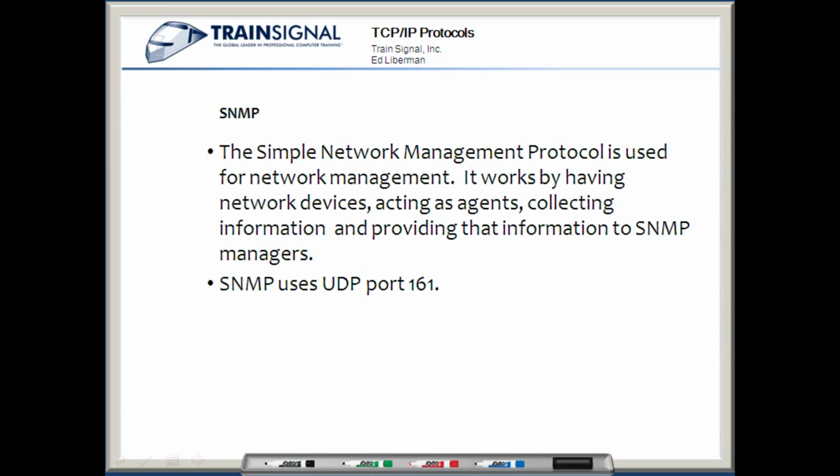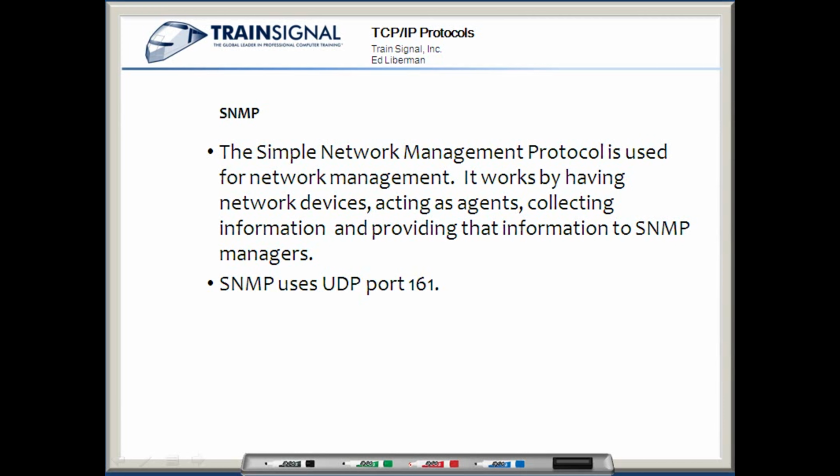Now, I will tell you that there's a lot to know about SNMP. You will hear things like MIBs, and no, we're not talking about the Men in Black, if you are a fan of that movie, but management information bases, and that's really what the agents collect. And you'll hear about SNMP communities, because the community is what is used to determine which agents will communicate with which managers.